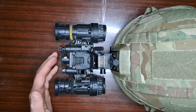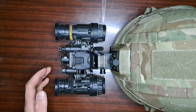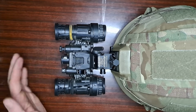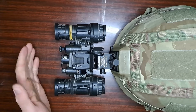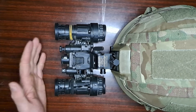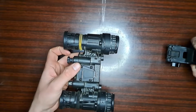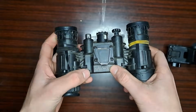What arrived had passed through hands a few times, obviously, to get out of the country, then get to Europe, and then from Europe through the border to Ukraine, finally to us. So a lot of favors were made along the way by various people. When I remove it, what we have here is something called the BNVD SG.